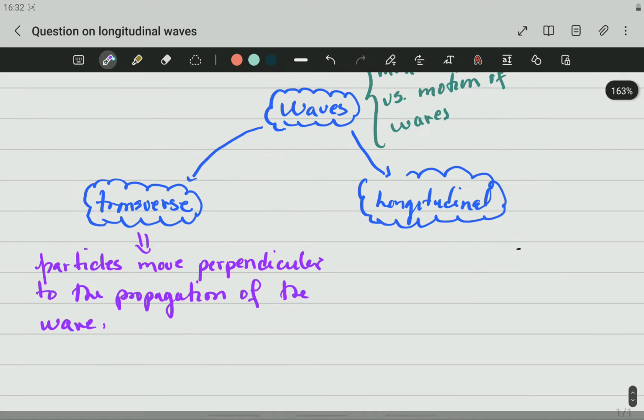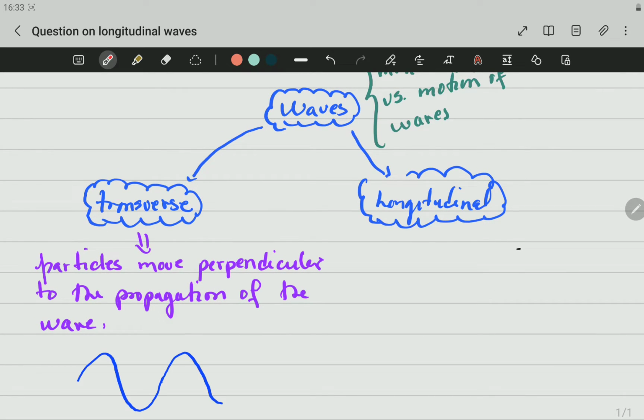And yesterday we saw an example here in which we saw a wave. This wave will have some particles. I am not going to draw many particles. These particles will move up and down in the wave, but the wave itself is moving in one direction which is perpendicular to that of the particles. Okay, so that is a transverse wave.